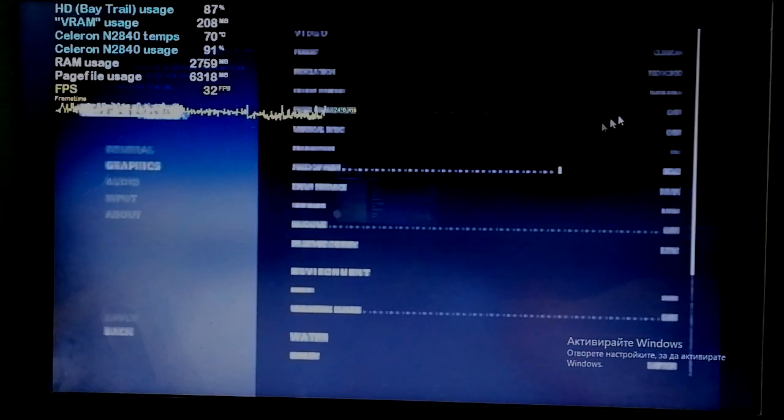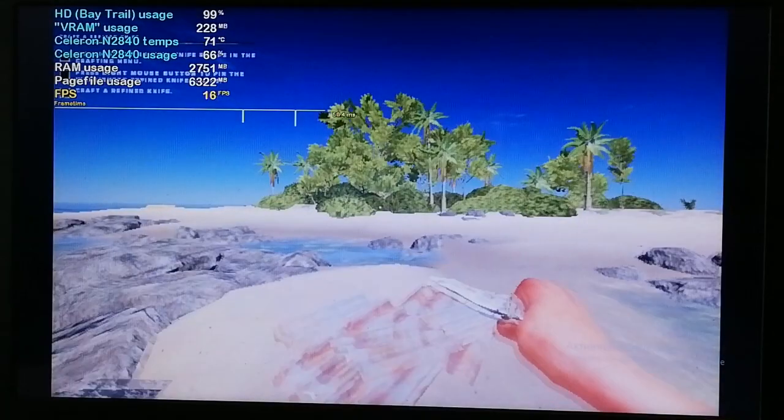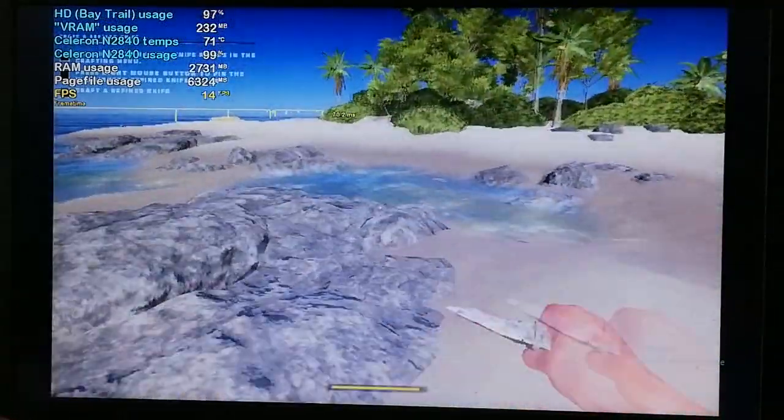I know that I say that graphics don't matter with this Celeron, but I really want to revert the rest back to 400p please. Phew, that's much better. So, I think that's all I have to say in this video. Now enjoy some more gameplay at 640x400p.